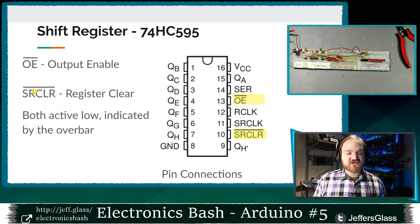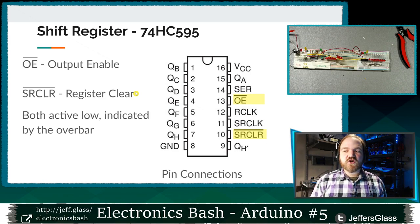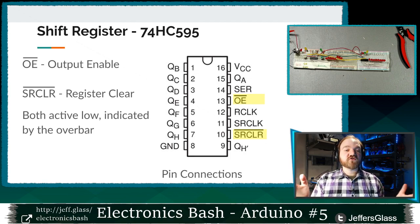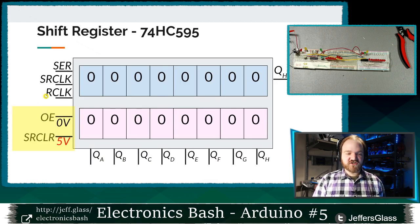We also have this SR clear, this serial register clear pin, also with an overbar, so we know it's active low. When you pull the register clear pin low, you clear out all 8 bits in that register, right? So if you wanted to connect all of your shift registers together to the same clear line, you could set them all to 0 at once. Again, that may be useful for your application. It's not something I'm using. So to make sure I don't do that, I've tied the SR clear line high to 5 volts in both of my shift registers here.